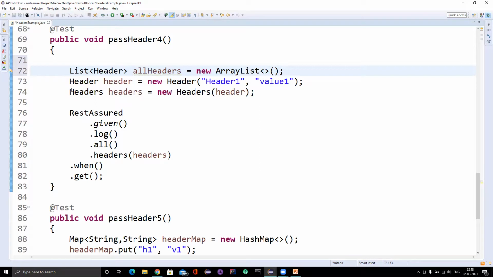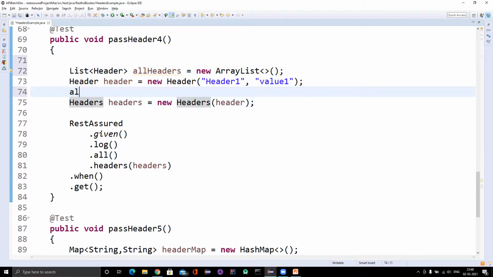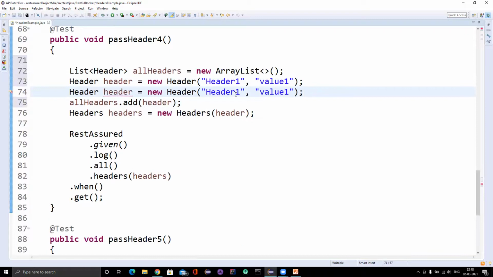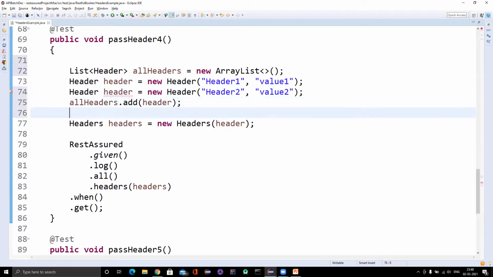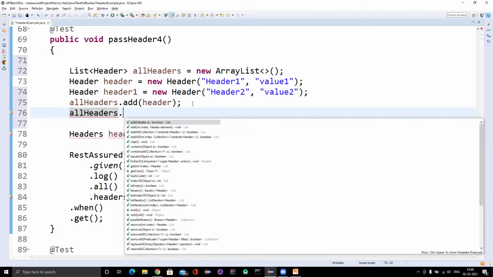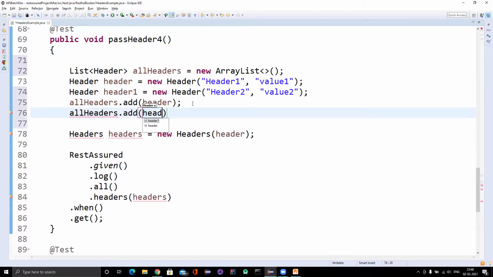Instead of passing it here, you can call allHeaders.add with the header. Similarly, you can create multiple Header class objects to pass multiple headers, and you can pass it here. allHeaders.add header one, right?